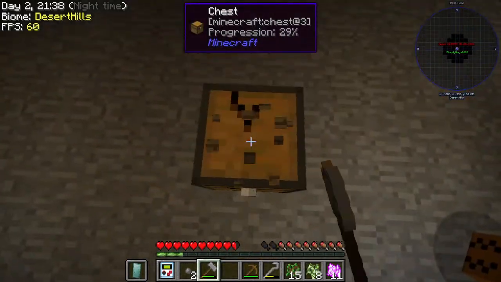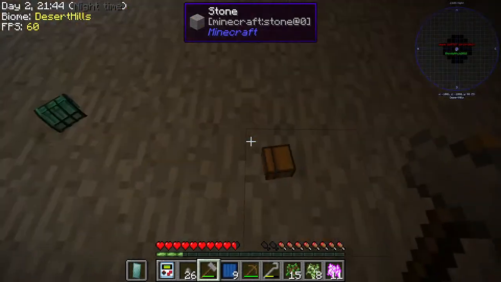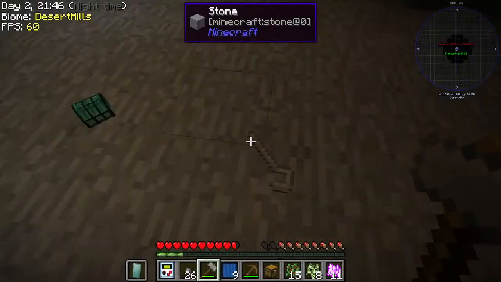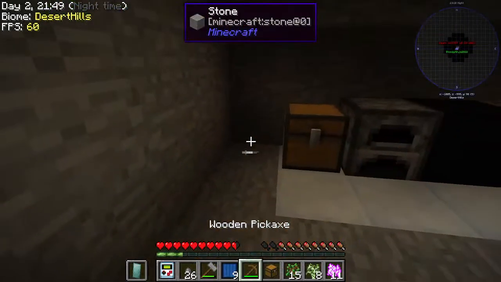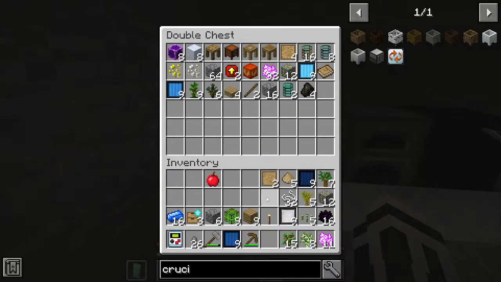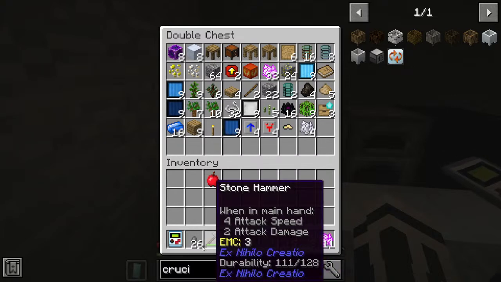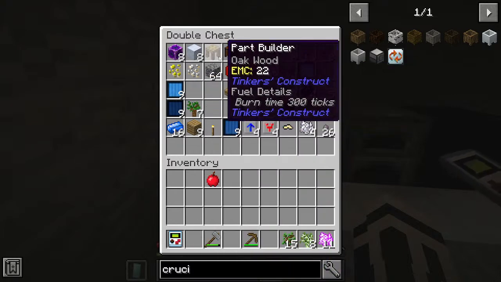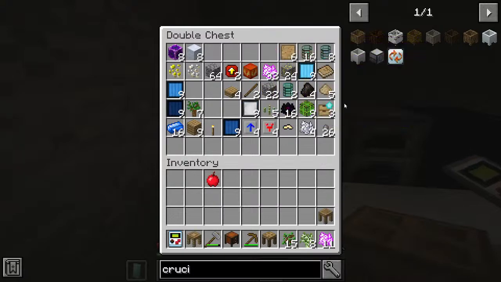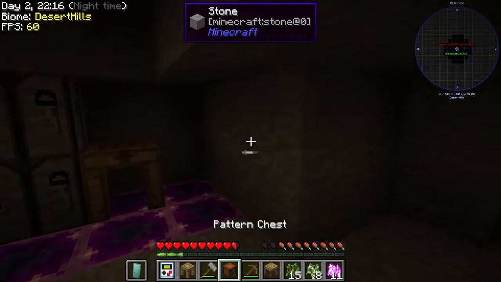Okay. Bless you. Oh my god. Oh, that's a lot of stuff. Oh god. I got the rest of it, don't worry. Are we just combining everything into one chest? For now. We'll organize things later. Cool. We need to place these down. Oh, I need that.